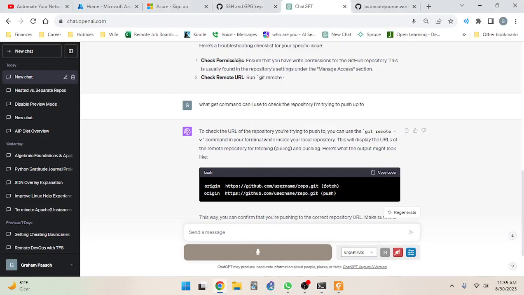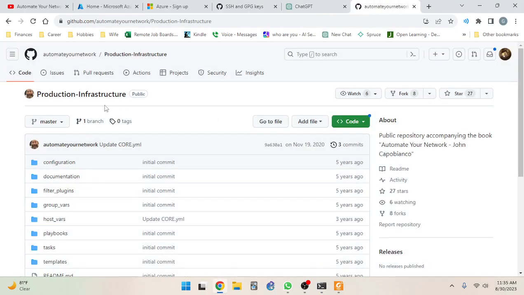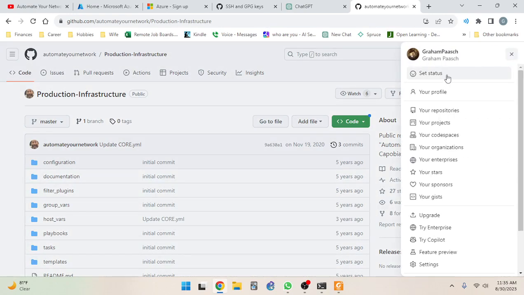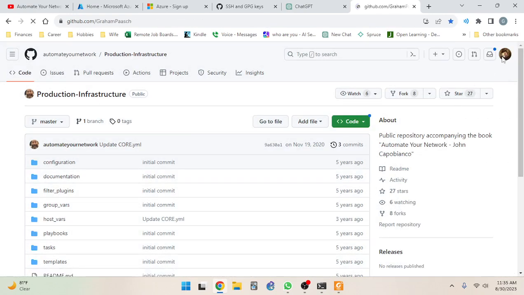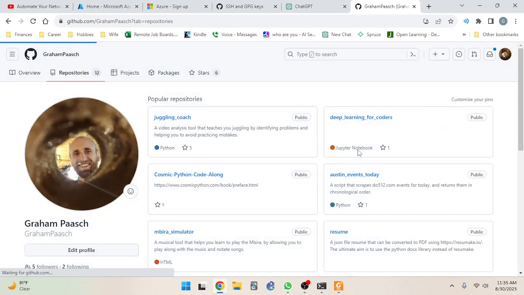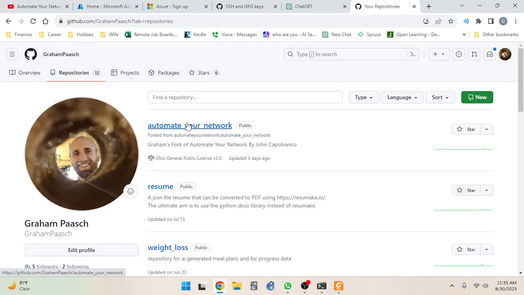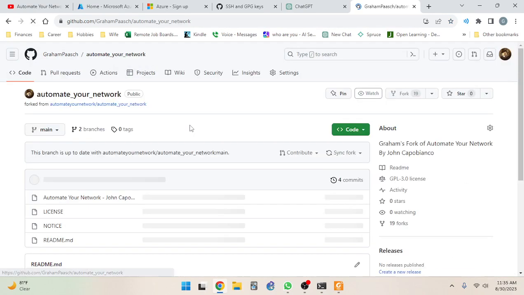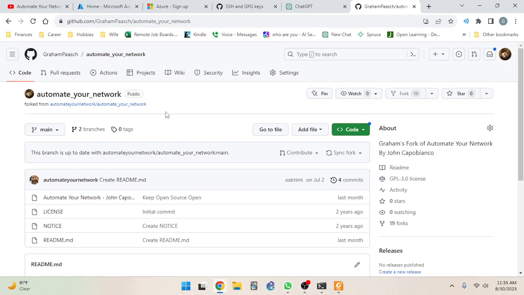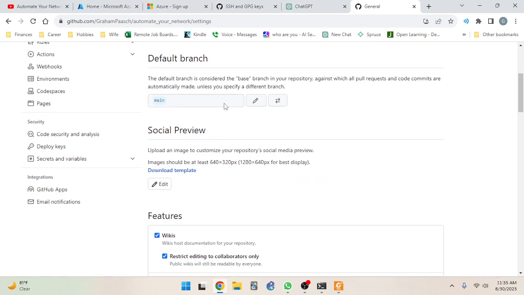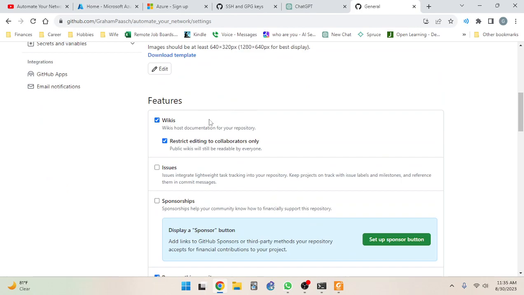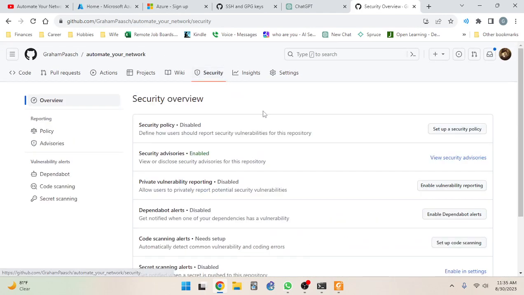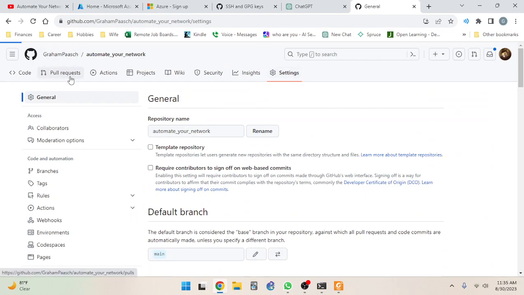So yeah, let's look at the permissions. Oh, I should go to your repositories. All right, and then we're going to look at the permissions settings, or security maybe. Oh, pull requests, is that it?